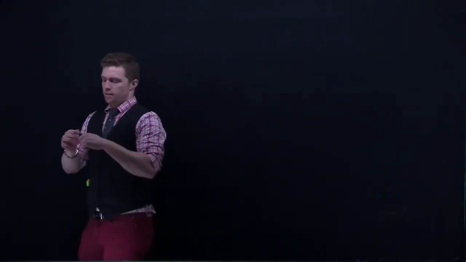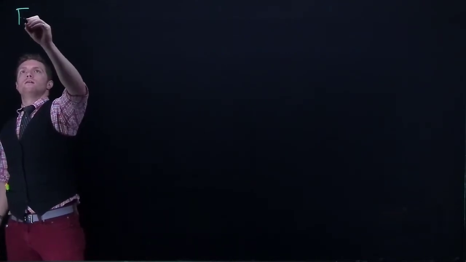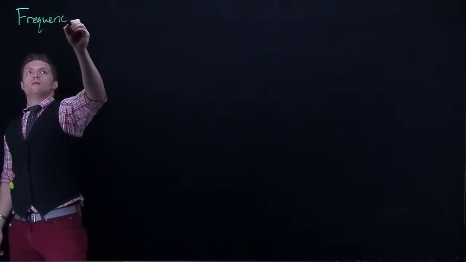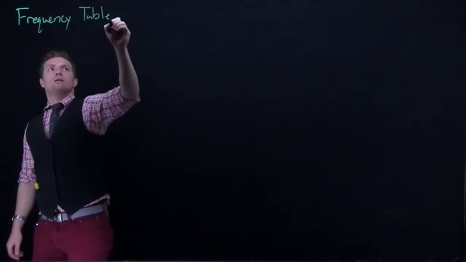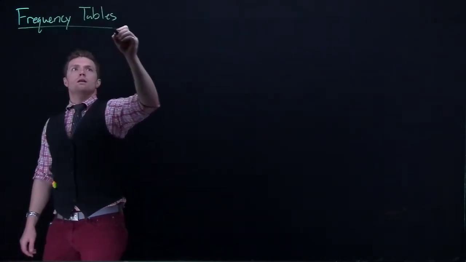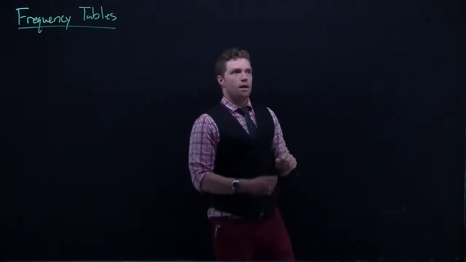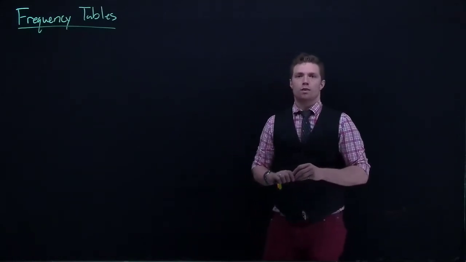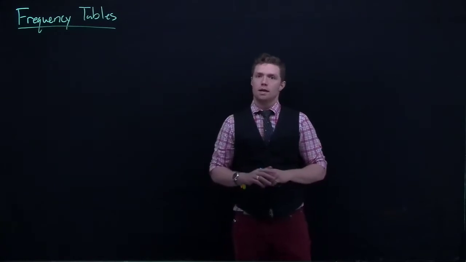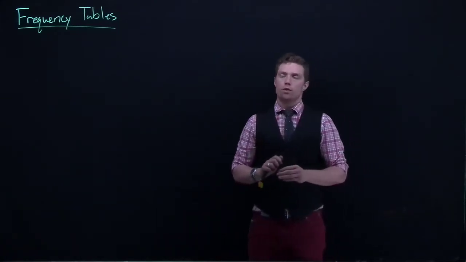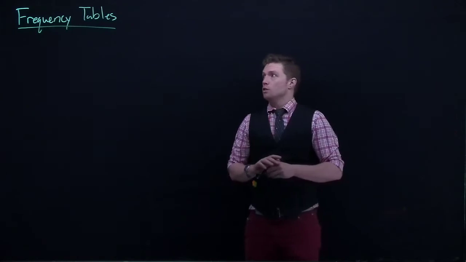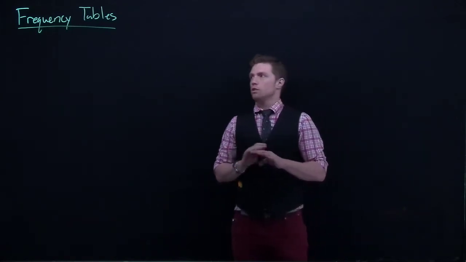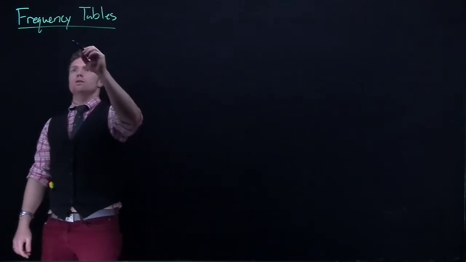For our first type of analysis or kind of summary that we are going to do with our data, we are going to specifically talk about frequency tables. Frequency tables are a handy way of taking information and summarizing it and being able to see some insights into what the data is telling us. What's interesting and handy about frequency tables is that they can handle both categorical and numerical data. We're going to break this up into two parts and start off first on our numerical data.